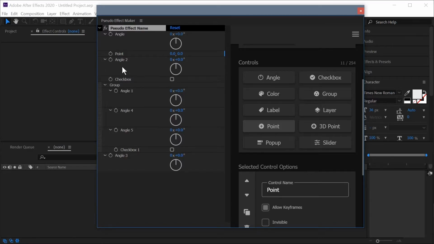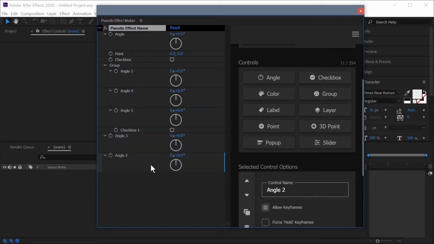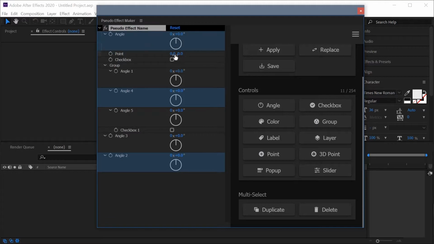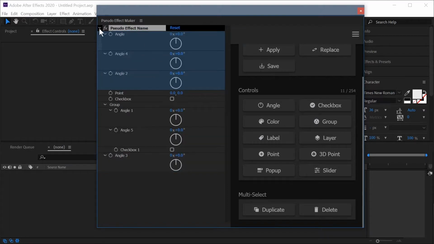There's also a few different ways to move things around. Like I showed you, you can always grab these handles, move things around. If you'd like to grab a selection of controls, you can either control click or shift click, which have the normal behaviors. So shift click, I got two controls, I can shift and click up here, grab the whole selection, or control click to grab individual controls. And then you can just select any of these different controls that are selected and drag them to where you want them. And you can see that now they've all been dragged to the bottom or all been dragged to the top. So you can control your controls like this.